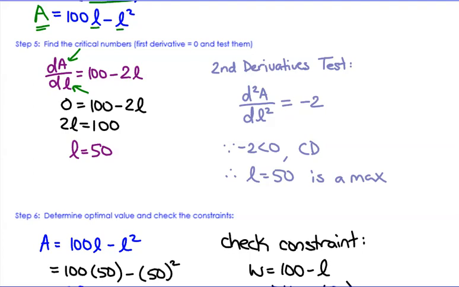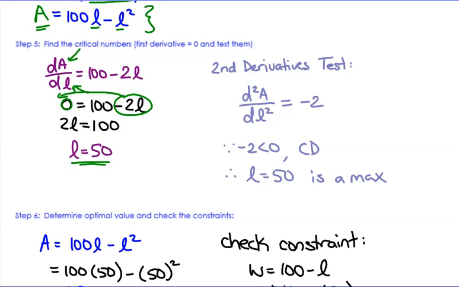Okay, so taking the derivative of this function is going to give you 100 minus 2L. Setting it equal to 0, and then you solve for your length. Okay, so bring the 2L to the other side, becomes a positive. Divide both sides by 2, and you get your length. Now, what did you just find? Your area is going to be maximized when your length is 50. Okay? We could actually check to make sure that actually results in a maximum.